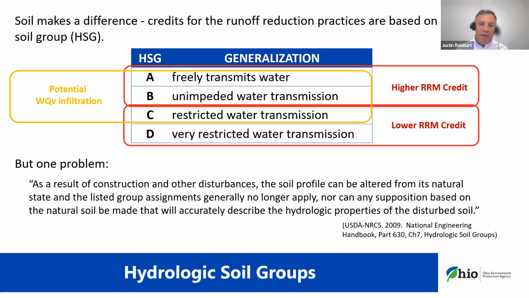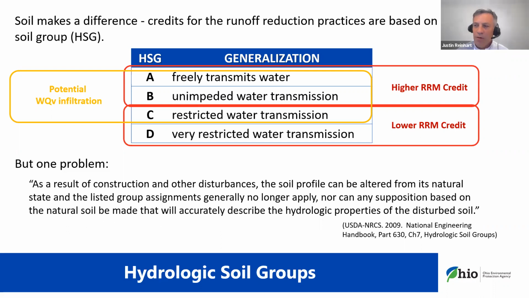What we did differently than that model is bundle those into really just two soil types. The A and B soil groupings will receive, as you'll see here soon, a higher credit value versus the clay or more restrictive C and D soils. And of course, for our standard practices, the A and B soils are also where we're looking to really push stormwater into the ground and utilize that infiltration as a treatment mechanism, not just opportunistically, but for the primary or the entire volume of runoff or water quality volume for a site.